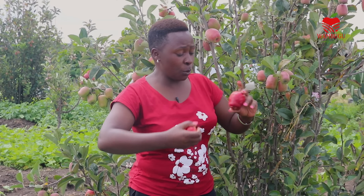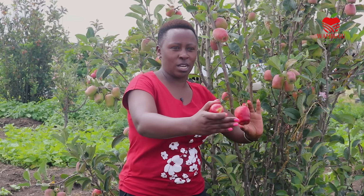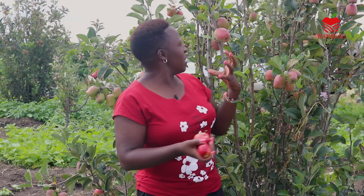So I'll talk about the market we have here in Kenya. This one we do organic. When we do organic, they don't mind about the shape. Only sizes, which we put into cartons when we export to the Netherlands. Every fruit of this size we pack in a separate carton. The bigger ones, like this one, you put in a separate carton.